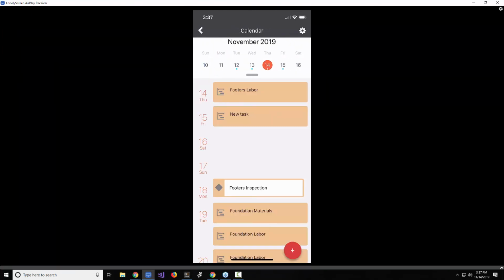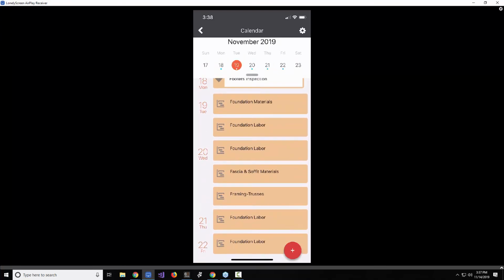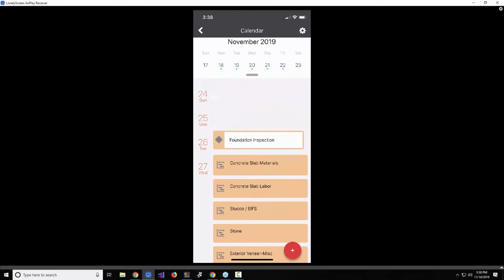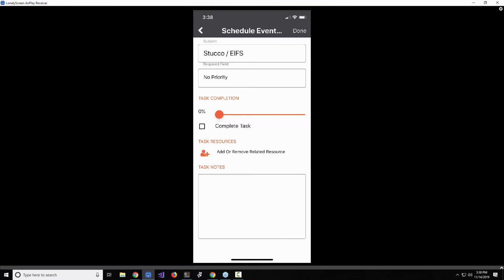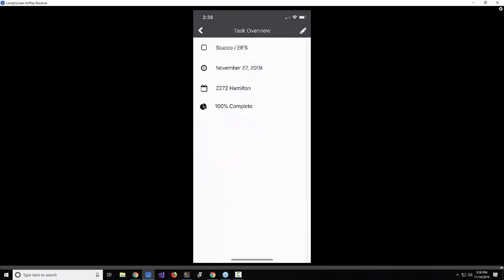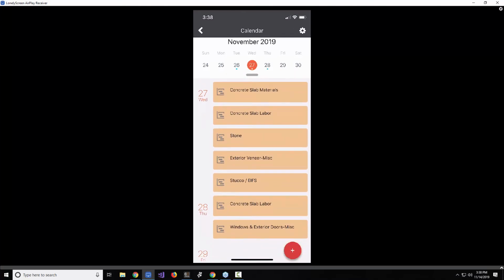What if we wanted to look ahead for the next week or two? Right now we have it showing the calendar for the specific project, so it's going to filter down to show us the scheduled tasks and milestones. But you'll also see calendar events, due dates for items such as to-dos, change orders, anything that has a date associated with it can and will show up on the calendar, giving your teams the context from a date standpoint. No matter where they are, they can just open the phone and see exactly what's coming up on their list of items to take care of.